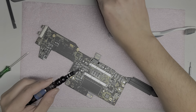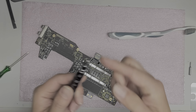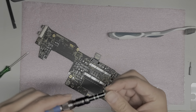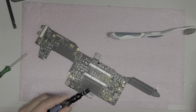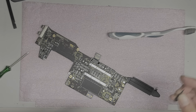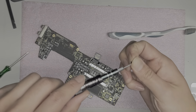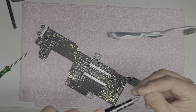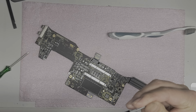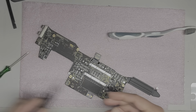Okay. So it looks like for the tiny screw bits, this silver metal is actually better because I think the other one is more brittle. This one, it just twists around. So, yeah, either that or the bit's not the right size. It works okay with this. Yeah, I don't know. All right, so we'll set that screw aside.